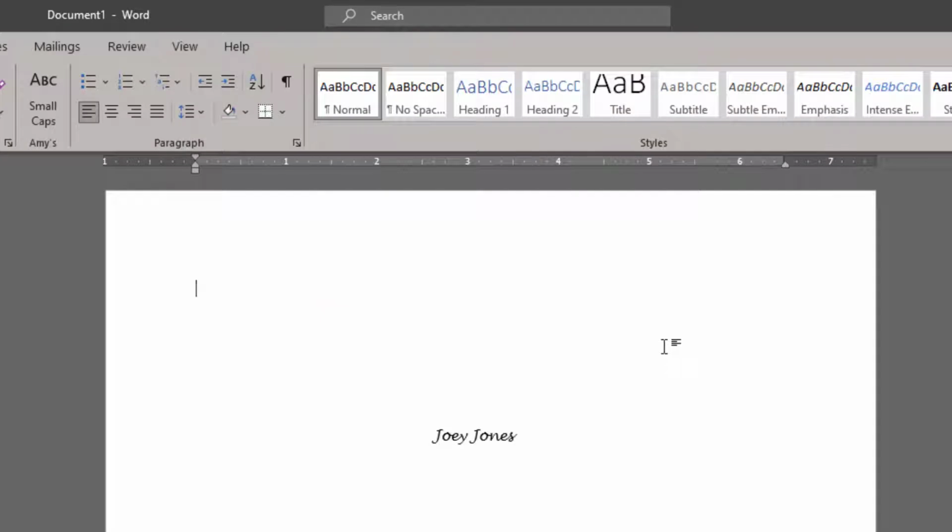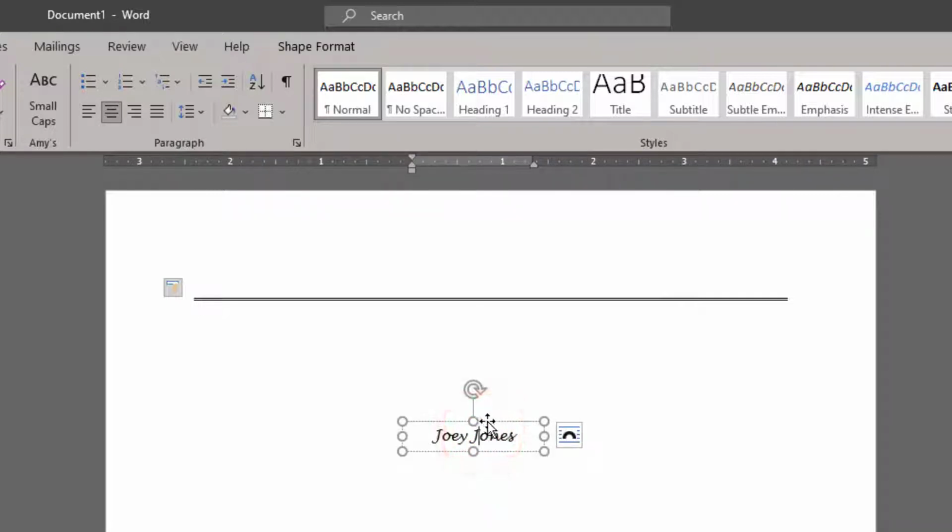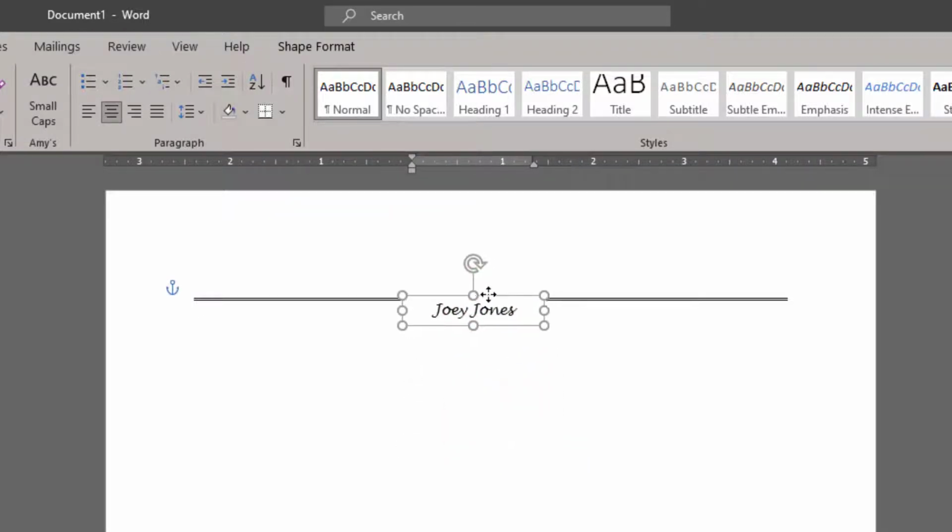For example, did you know that in Word, if you hold down the hyphen for a few spaces and hit Enter, it makes one straight line across the page? Or alternatively, if you hold down the equals mark and hit Enter, it makes a double line. So if we wanted our name to appear in front of the double line, we simply need to move that text box in front of the double line.